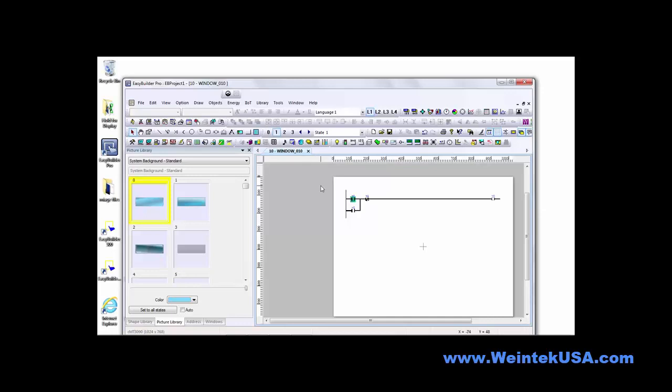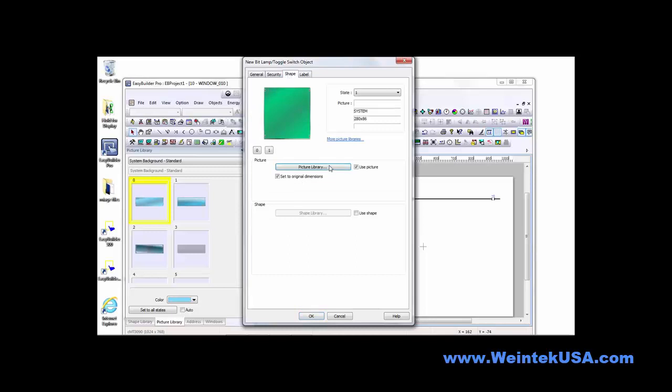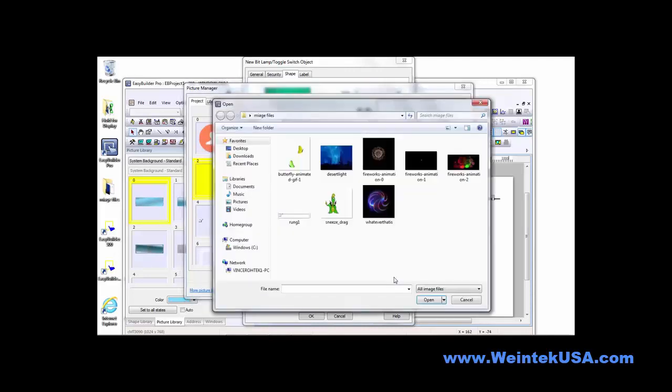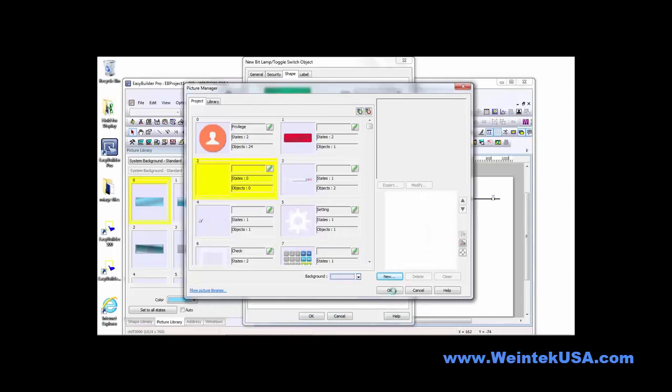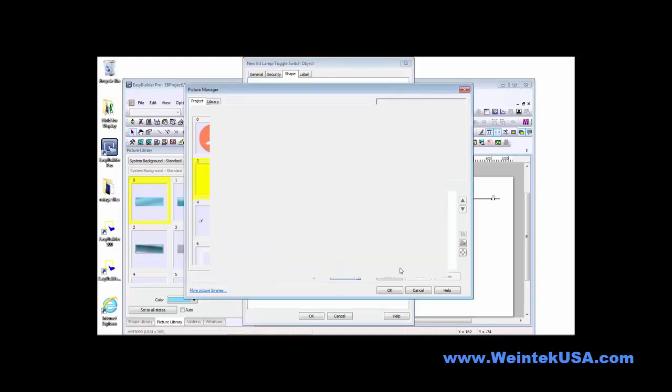You can also, as I mentioned, add animated GIFs. Address that to 1. Tell you what, I'm going to address that to 10. And I'm going to make another new one. And I'm going to import this picture here. And as you can see, there's this cool GIF image. So go ahead and click OK.